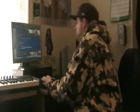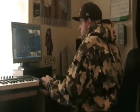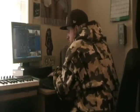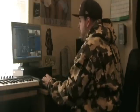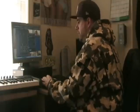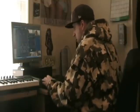Cool, huh? I always start off with my hi-hat after I got the sample. Most of the time. But so... So I got an open high. And then I got that one. The open one I offset, so it's got more of a swing on it. Cool, right?